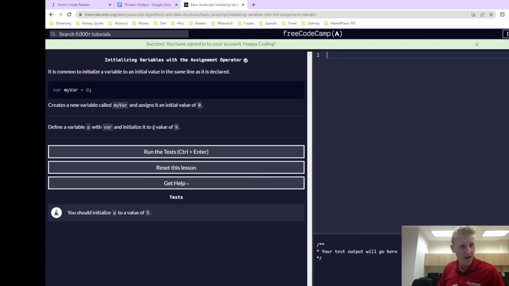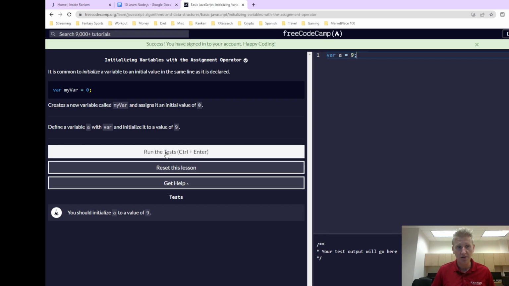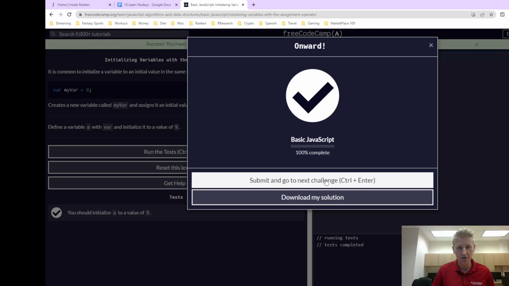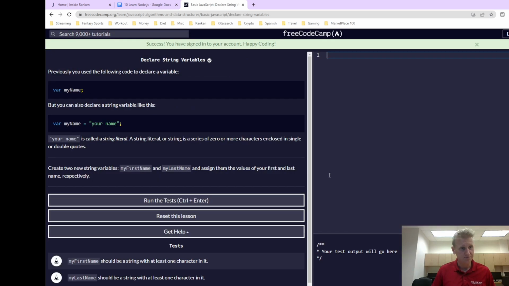Define a variable a with var, initialize it to the value of 9. var a = 9; Onward. Create two new variables and assign them values.